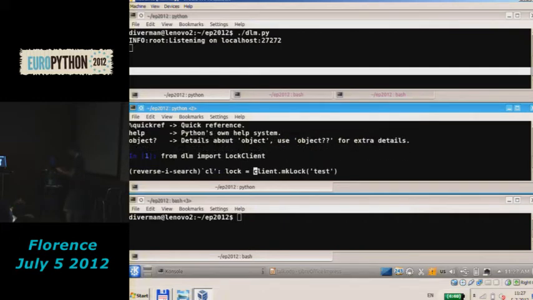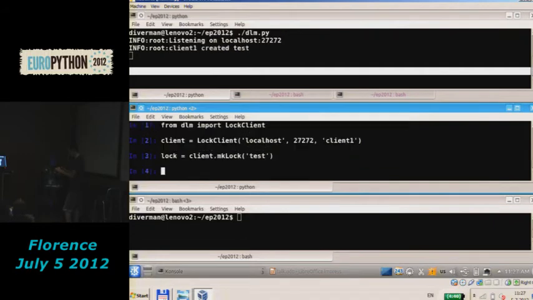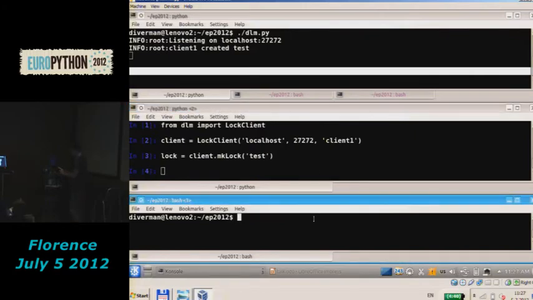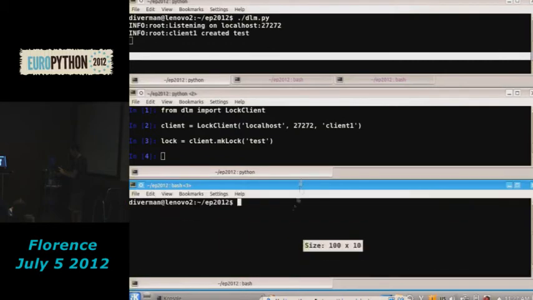Now I will create client 1, for example. I will create a lock, call it test. Here I will start another EuroPython process.